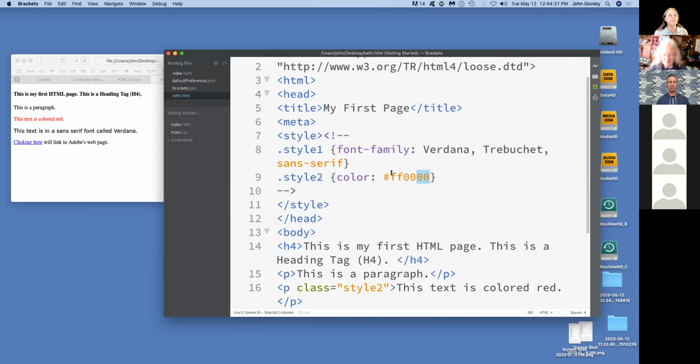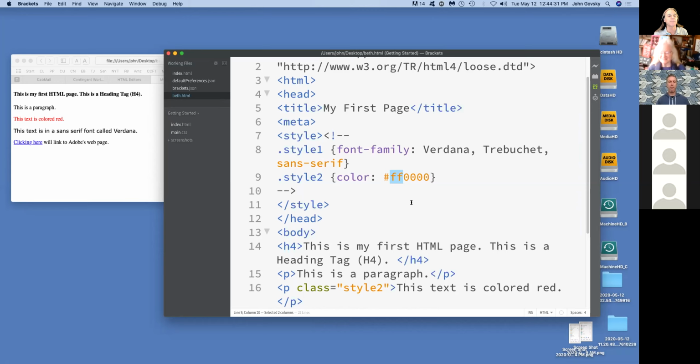And in hexadecimal color coding, we use 2 digits for the red, green, and blue value. So FF is a solid red. It's the highest possible value of red, FF. The lowest possible value of green is 00, and the lowest possible value of blue is 00. So this is what we call pure red. There's no green, there's no blue, there's only red, and it's the highest possible value.